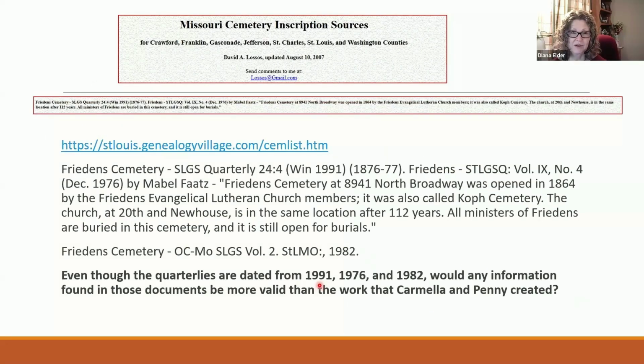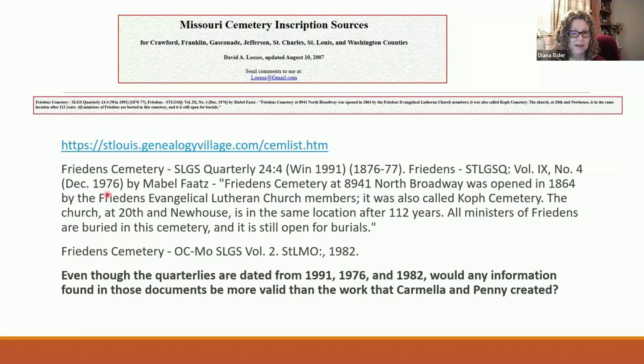Now, there's another source that we could look at, and this is from a website called Missouri Cemetery Inscription Sources. And this one shows where for Frieden Cemetery, there are some quarterlies that have been written. One was from 1991, one from 1976, and one 1982.